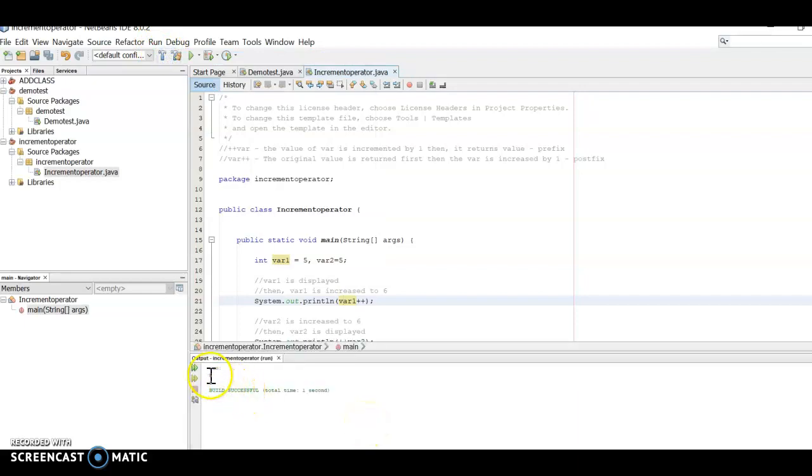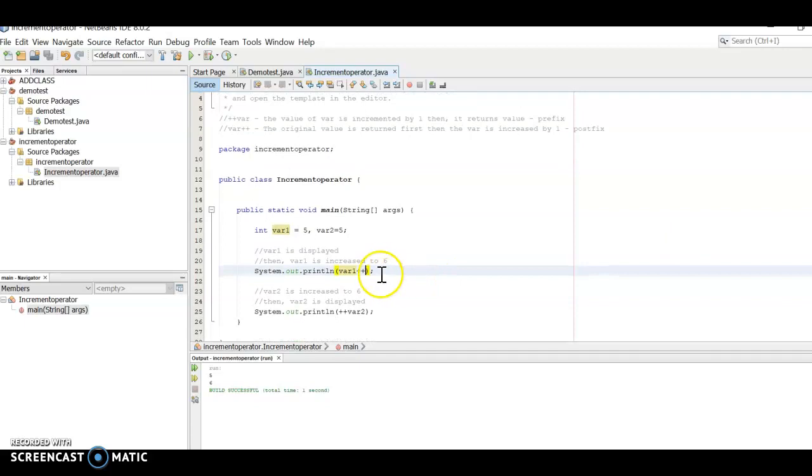So we have 5 and 6 here. So 5 is basically variable 1. So it sticks to its original variable. So if you look at variable 1, because it's actually a postfix, it remains with 5. Whereas when it comes to the second variable, var2, is plus plus var2.